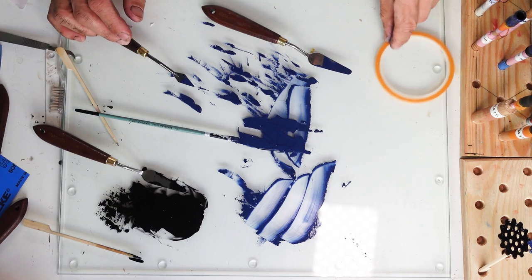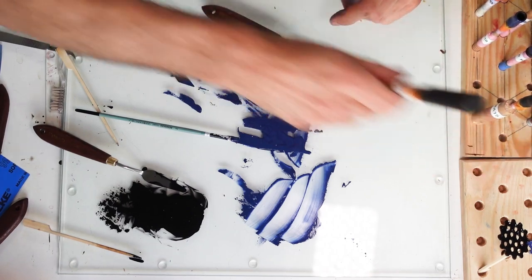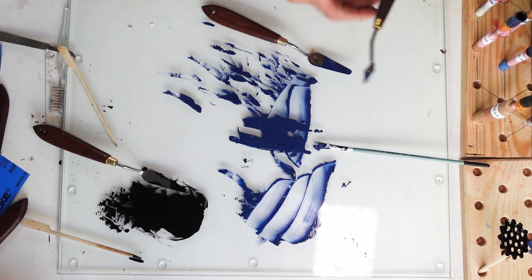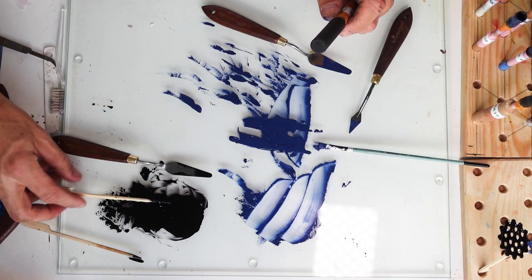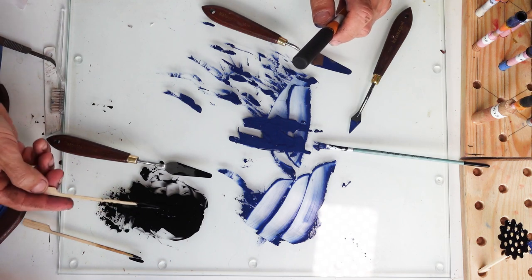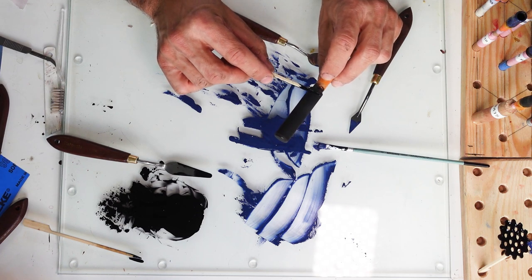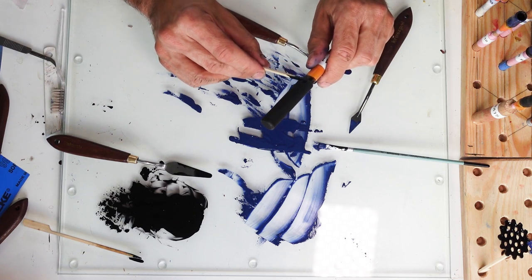So now I'm left with a lot of cleaning. But first I will show you some basic application of such mixture on the pen. I hope it will be visible here. I will use the stick, so the simplest tool imaginable, just a wooden stick. And I will apply different thickness dashes of this mixture on the pen.